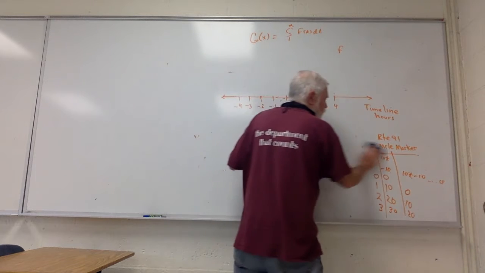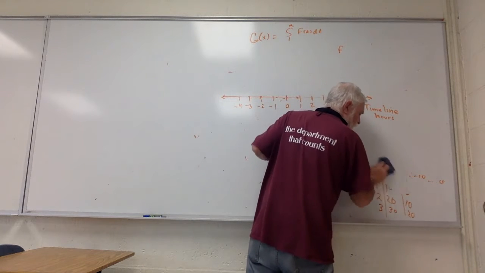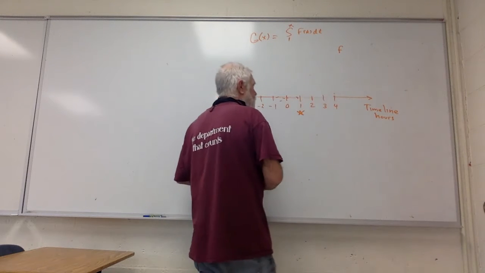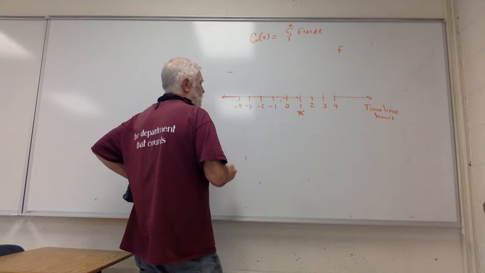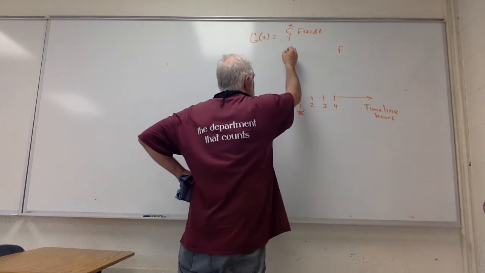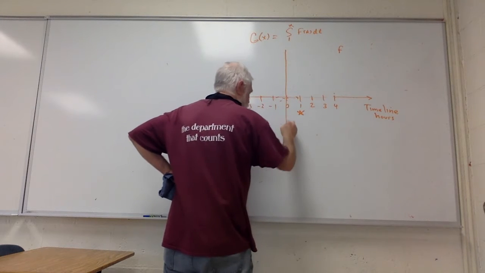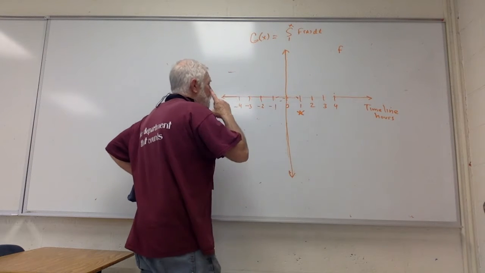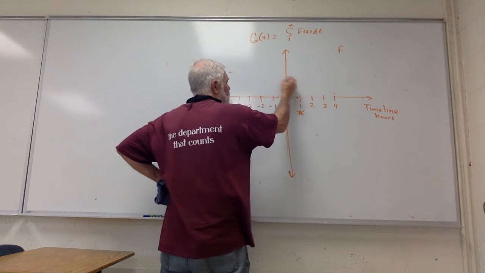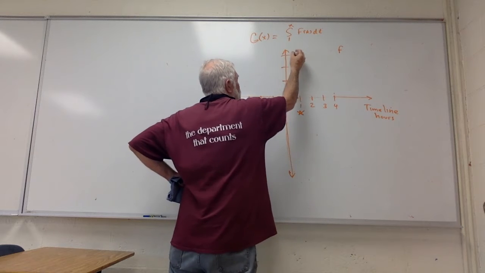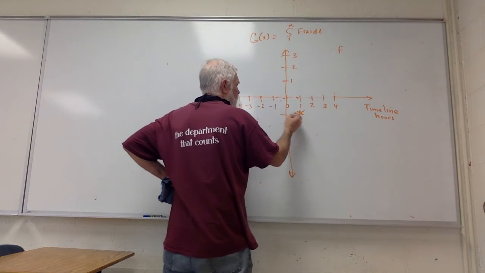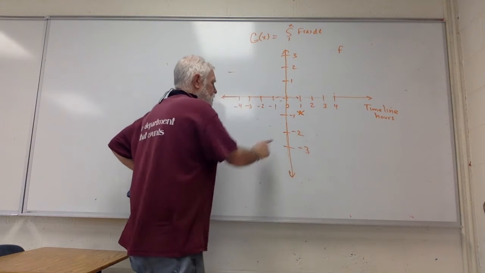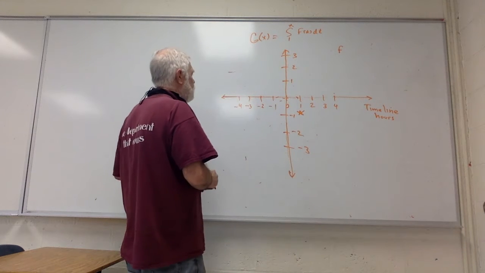Let's get grandma off Route 91, and then we'll put her back on Route 91, and we'll create a table of values. We need to get Route 91 on here. Now that's not Route 91, that's her velocity meter. We'll put her on Route 91, and let's make that 1, 2, 3, and -1, -2, -3. Hopefully, it doesn't look like the best scale, but we're going to work with it.